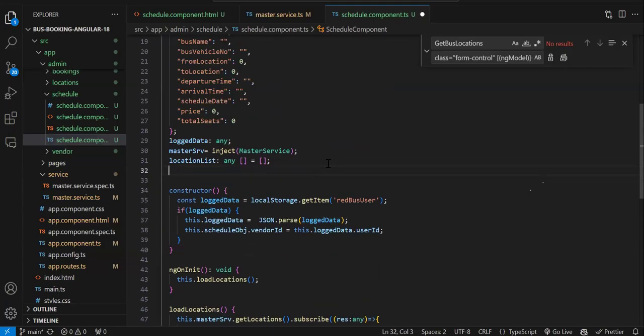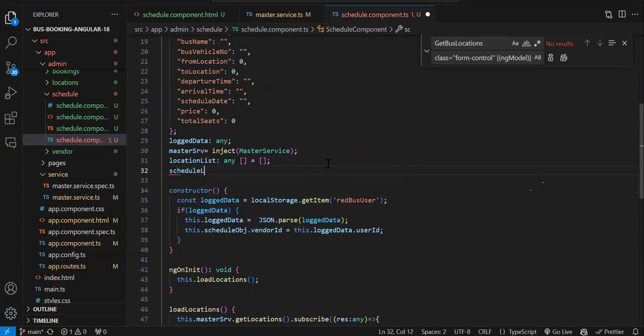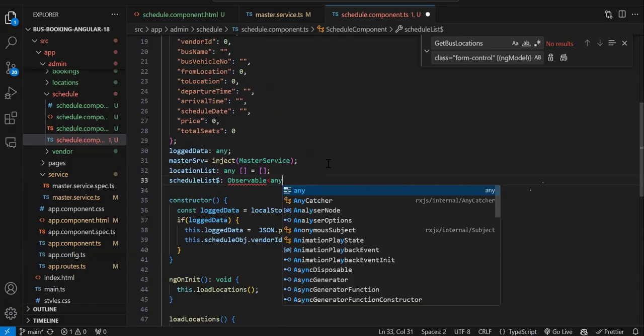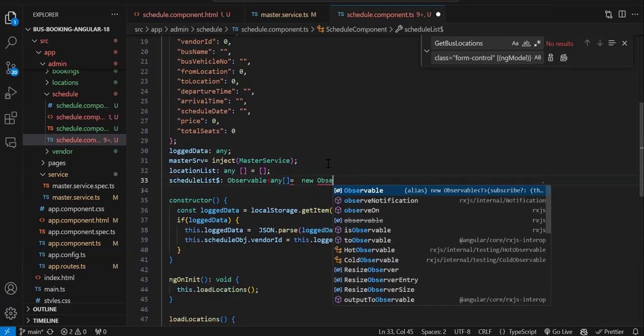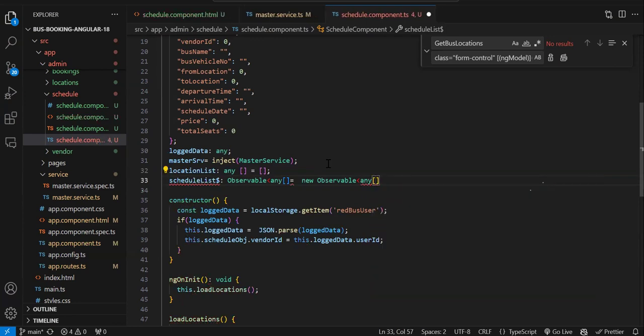So scheduleList$: Observable<any[]> = new Observable. I'm creating the observable because we are going to use the async pipe. Fine.